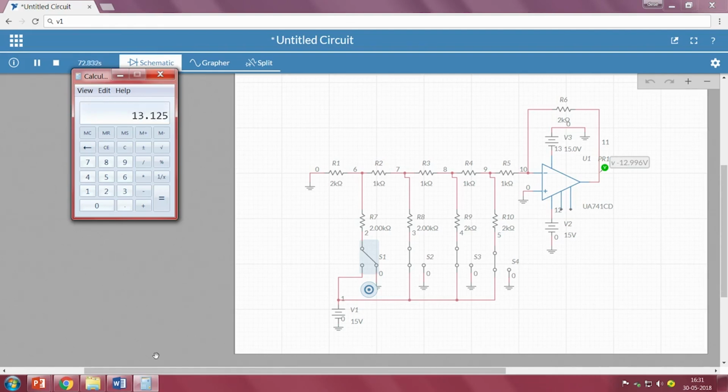When I calculate, it is 13.125. So, this is also approximately 12.996.